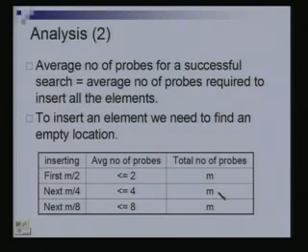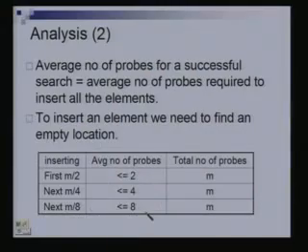Right? Similarly, for these next m/8 elements, when I'm trying to insert the last of these m/8 elements, only 1/8 of the table is empty. And so on an average, I require about 8 probes before I can get to one of those empty locations. So for these m/8 elements, I would not have required more than 8 probes for any one of them. I would have required between 4 and 8 probes for these m/8 elements.